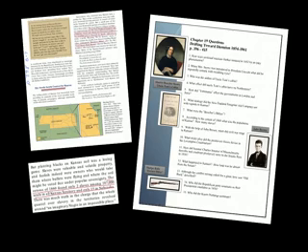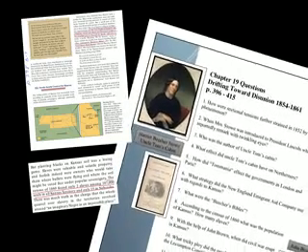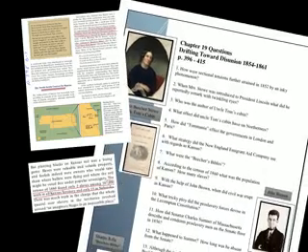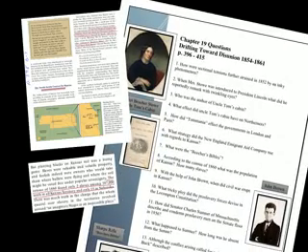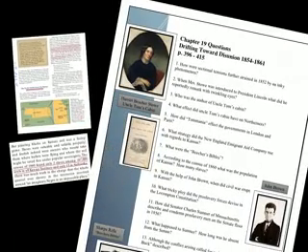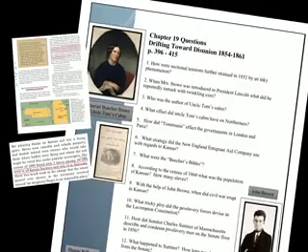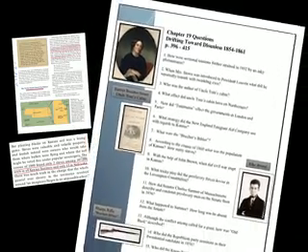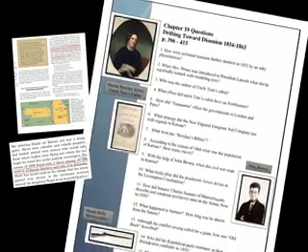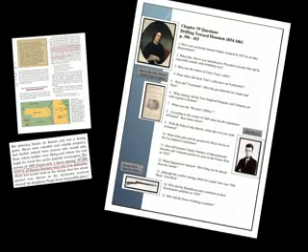Chapter 19 questions beginning on page 396 start off with some talk of Harriet Beecher Stowe's book, Uncle Tom's Cabin, and we will spend some time talking more about the influence of Uncle Tom's Cabin and Harriet Beecher Stowe. We'll talk more about that in the PowerPoint. So read the first couple pages of the chapter to get the first questions here.